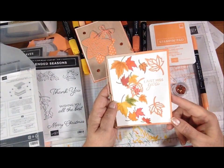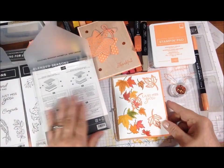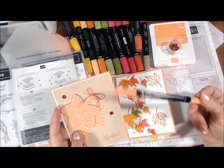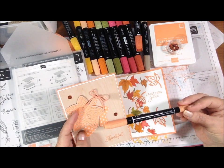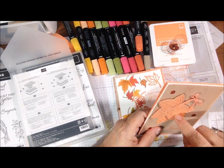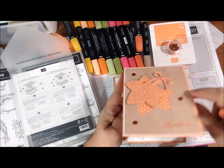So I hope you were seeing that. The sentiment is 'I Just Miss You,' and that is out of the Blended Seasons as well. That's my two leaf projects — we're coming to autumn soon enough. And I must have used the Stampin' Right — also in Grapefruit Grove — I edged around here, around this leaf before I put it down, and around the panel piece. Yeah, I think it came out pretty well. I keep wanting to open it the other way — so that's that one, and then this one is the more traditional opening.